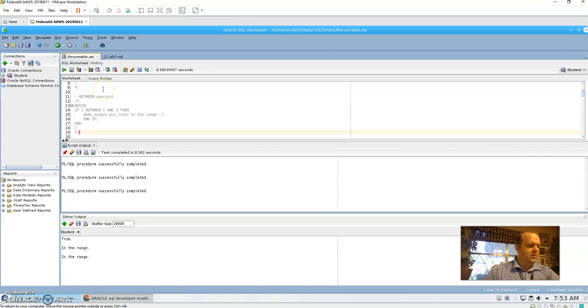Okay, next we will look at the any, or some operator. So here's our statement. In this operator, the IN operator, we are going to look and see if a value is in a set of comma delimited variables. So here's our range here, 1, 2, or 3. We're checking integers. We're checking 1 against that set of 1, 2, and 3. And if it is, it's going to say in the set. I should probably make that a capital I.